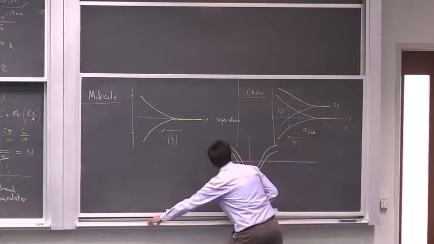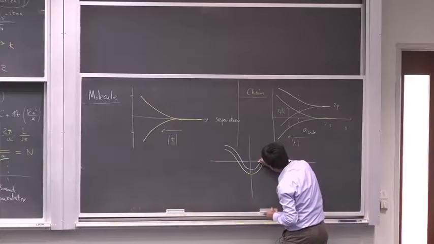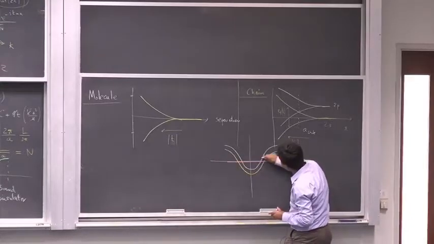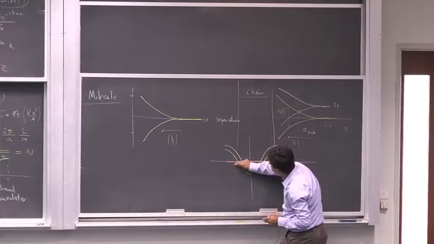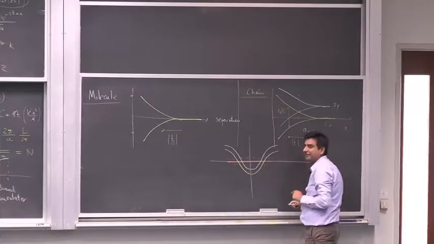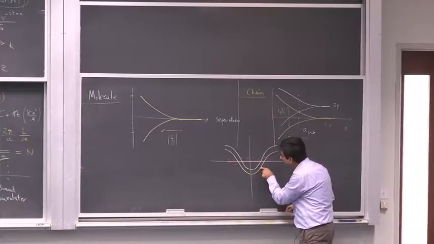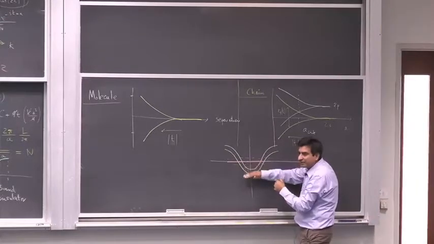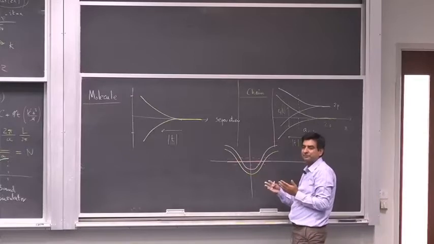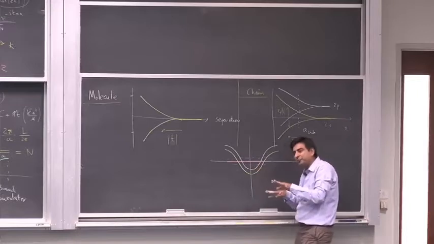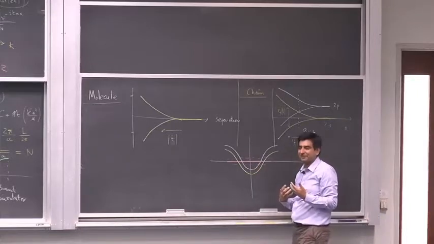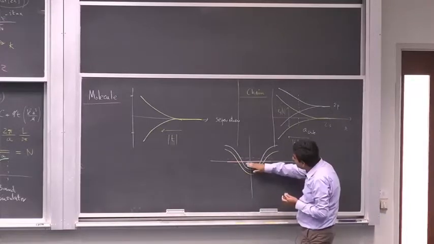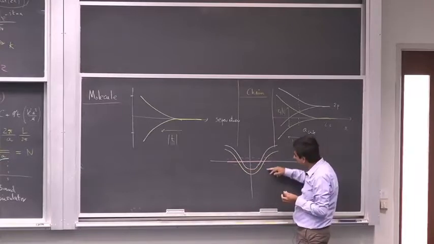Now, if this is my Fermi level, the Fermi level, by the way, could be anywhere, depending upon the number of electrons. Now, if this is my Fermi level, then there are 2s and 2p levels that have the same energy. So the electrons will be shared between the 2s and the 2p valence electrons. In other words, the 2s and the 2p bands will be hybridized. So the electrons can share time between the 2s and the 2p bands because both of these bands have the same energy, they are within the same energy structure.